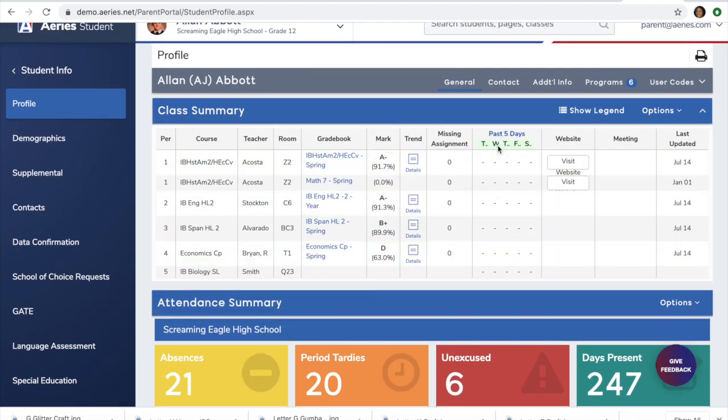This column here shows the student's attendance for the past 5 days. So right when you log into Aeries as a parent or student, you can see at a glance your student's attendance for the past 5 days. You'll see a column that says website. So those are the main columns I wanted to bring to your attention. I think the period, the course, and the teacher and the room number are pretty self-explanatory. The grade books I wanted you to see are hyperlinked, so as a parent, you can actually click on the grade book and go in and see what your child is earning in that class specifically.